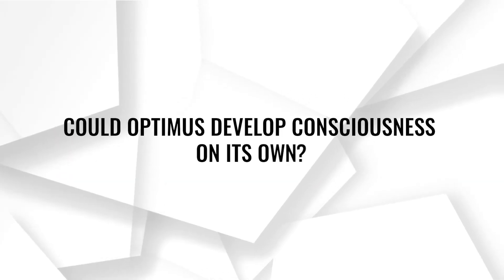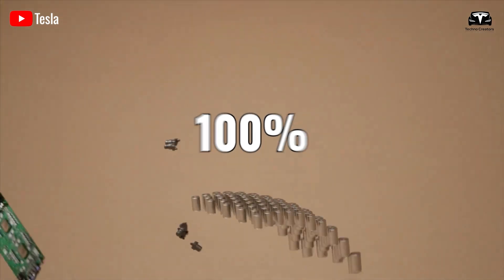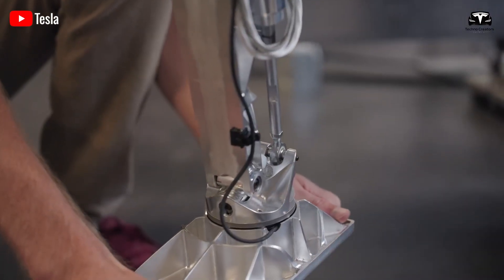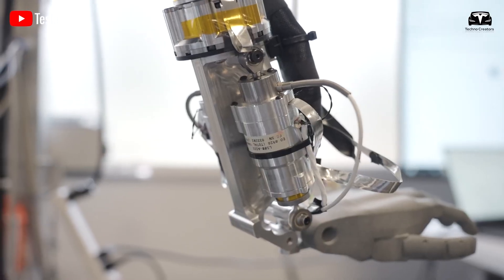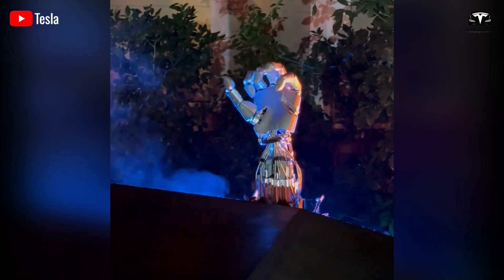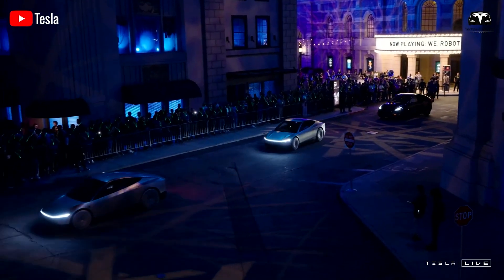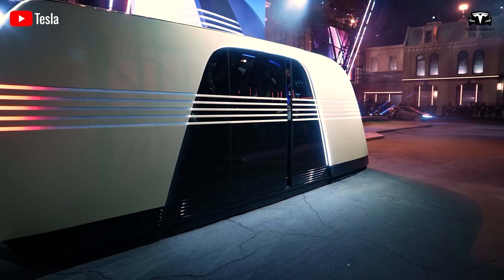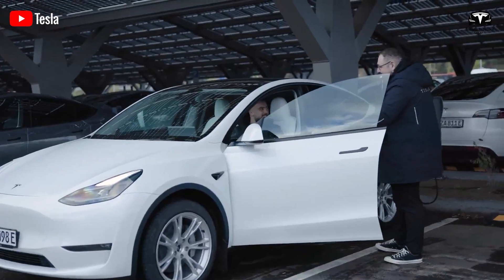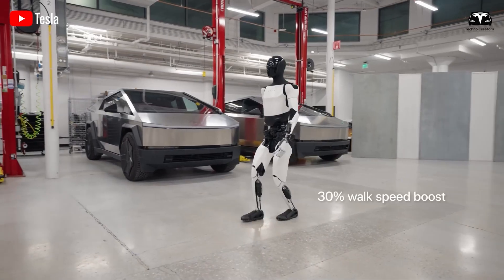Tesla's Optimus robot successfully played tennis in mid-air with 100% accuracy, completing the task on the second try to introduce its new hand design. This demonstration was conducted remotely in Tesla's lab. Elon Musk and his engineers mentioned that the demo gave the team confidence that the new hand design could be integrated into the next larger version of Optimus. Tesla engineers are also working on expanding tactile sensors with a larger surface area, fine-tuning small tendon control buttons, and reducing the weight of the forearm. The Gen 3 hand was unveiled at Tesla's We Robot event in October, which also featured the highly anticipated RoboTaxi. Engineer Kovic explained that they are exploring ways to balance the softness of the protective layers on the fingers and palm without impacting the tactile sensors.